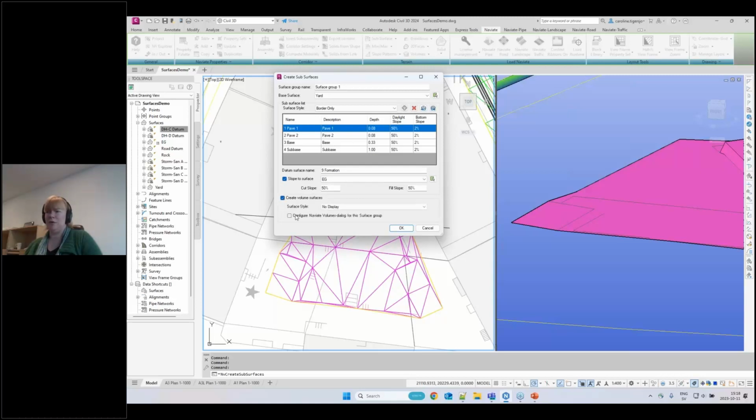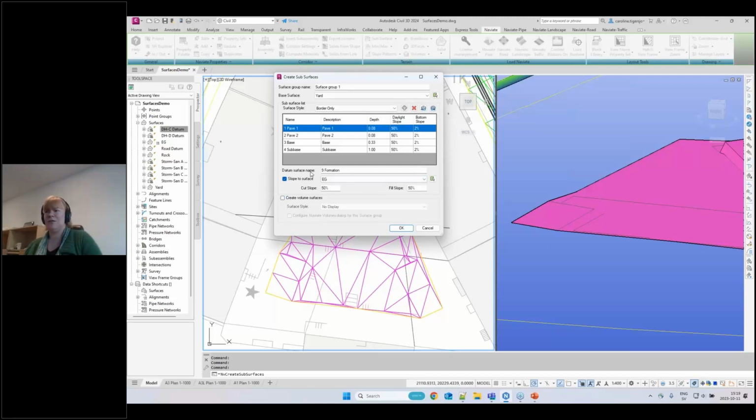One thing about the volume surfaces, we're going to come to our Naviate volumes, and you can go straight from this creation here to the Naviate volumes. So this tag that we have here means that it's going to configure the Naviate volumes dialog. And you're going to see that. If you haven't seen it before, I'm going to show that in just a few minutes. But right now, I'm going to show that in a different method. So I'm just not going to create the volume surfaces.